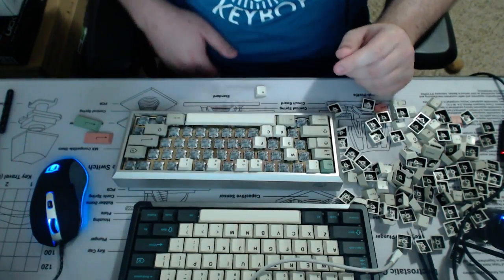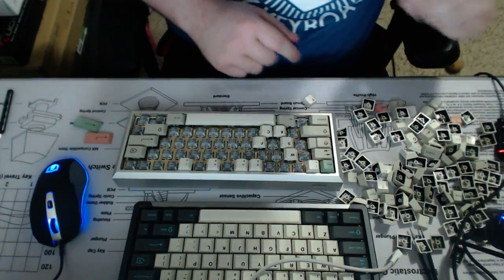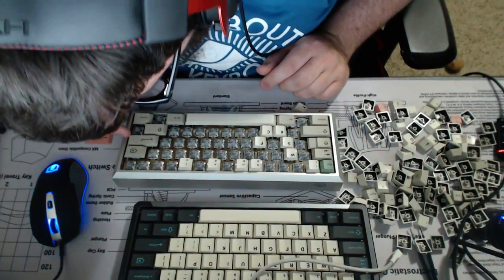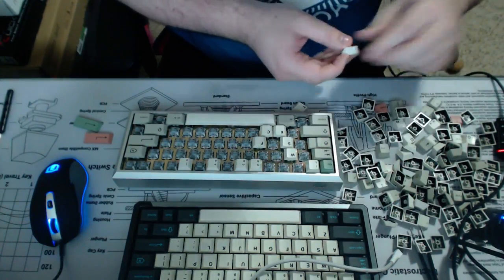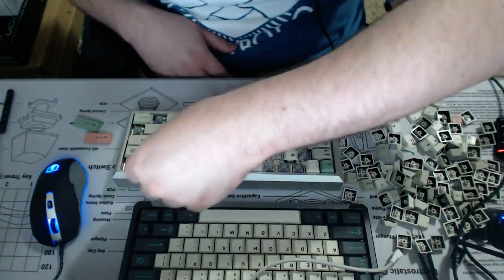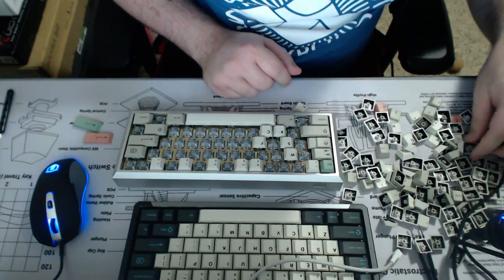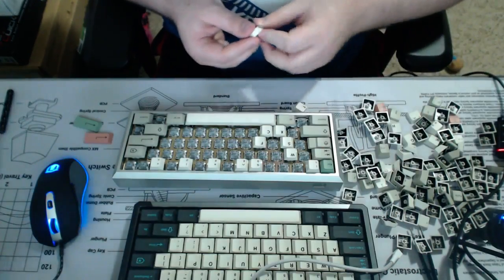So we're good there. Man, my enter switch did come out a little bit crooked. I'll have to fix that later. I think it might actually be the plate, where the enter switch sits. I'll have to maybe file that down or something. It's gonna bother me unless I fix it. But I won't bore you guys with that.